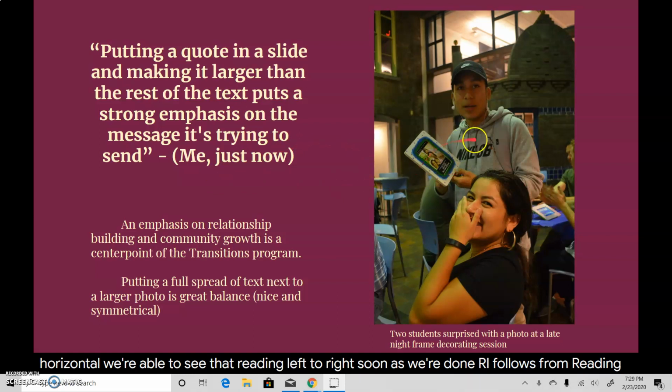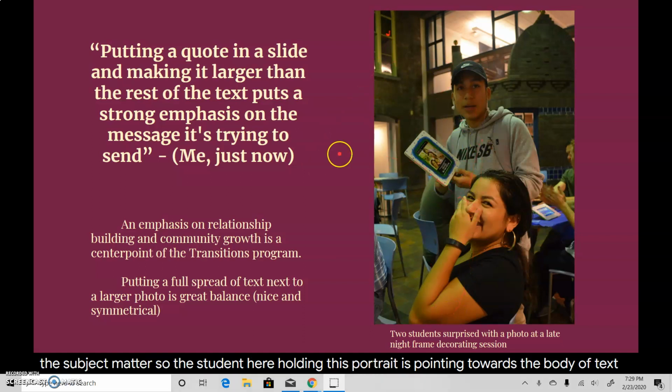Similarly, if we are to look at the photo, the verticality of the photo, looking up and down, and the gesture of the subject matter, so the student here holding this portrait, is pointing towards the body of text. The directionality in this photo has us read up and down, and then crosses back over to the body of text on the left.